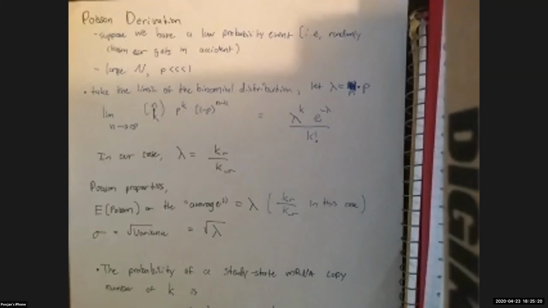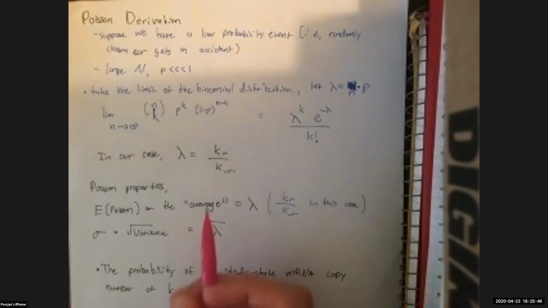A good example of this is, say you're randomly choosing one car in all the streets of San Francisco. What's the probability that that car will be involved in an accident today? The individual probability of an event like that might be low, but as we all know, we can observe accidents every day. So even though you have a very low probability of something happening, because you have such a large number of trials, you can actually see the outcomes of it.